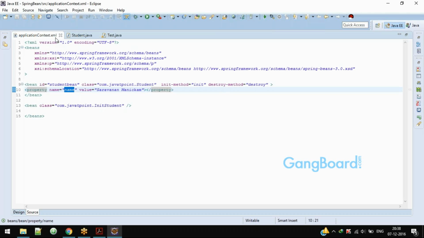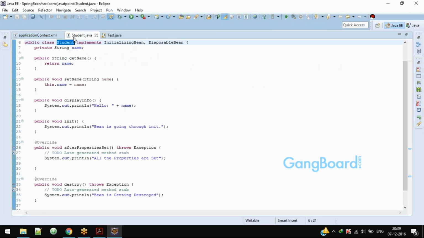And while it is being destroyed, if you want to do something, that is called a destroy. So these are like the life cycles of a bean. Here, what we are trying to do is I have created a method called init, correct? Leave aside the naming convention. Just to make it simple for the trainees, I have created the method with the same name, init.